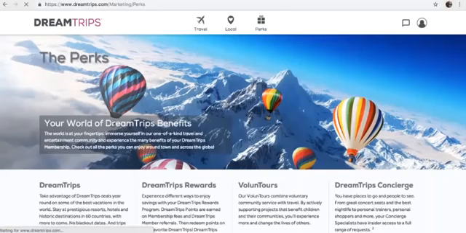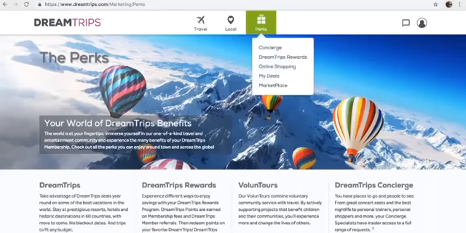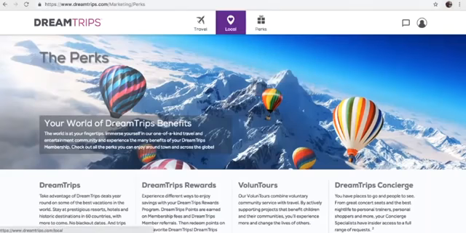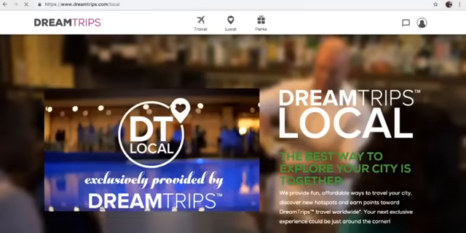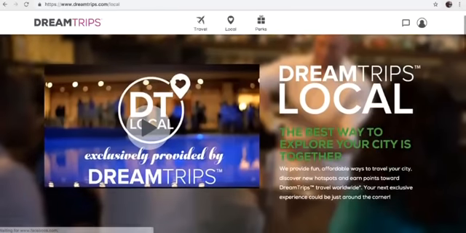And so again, to get here, we just clicked on the perks tab, and it brought up this screen that identifies all of the perks that you have. Okay, the next benefit that we have, we call it DreamTrips Local. You may remember it when you learned about DreamTrips. It's how we get to go to local merchants around the areas we're visiting and living and earn money back toward our next vacation. A lot of them are restaurants because we want to eat our way to our next vacation. And that benefit, folks, is going to be used right through your cellular device where you have the DreamTrips app downloaded.